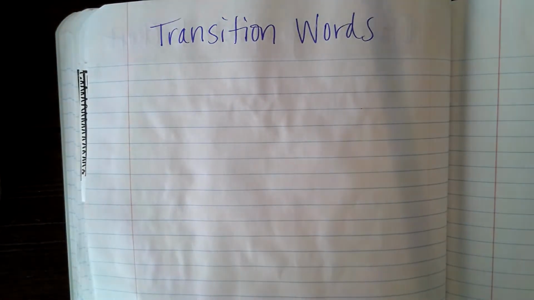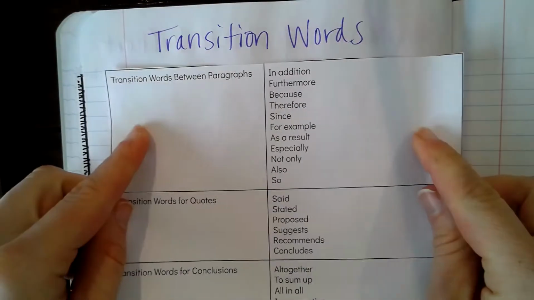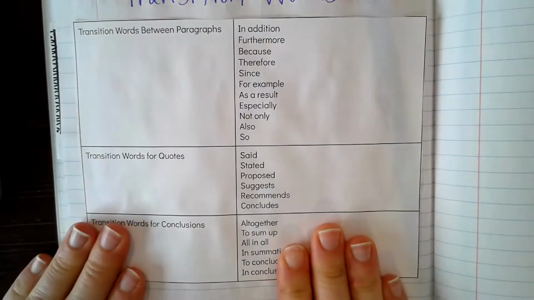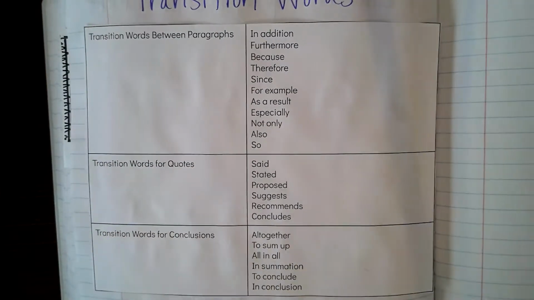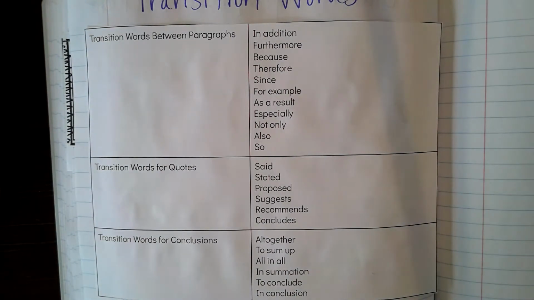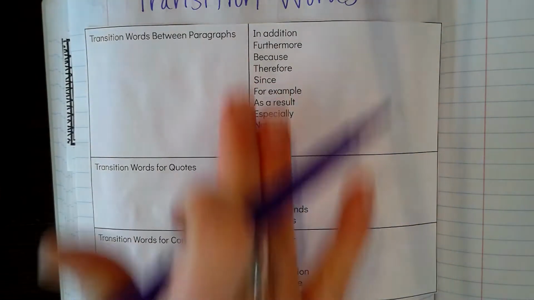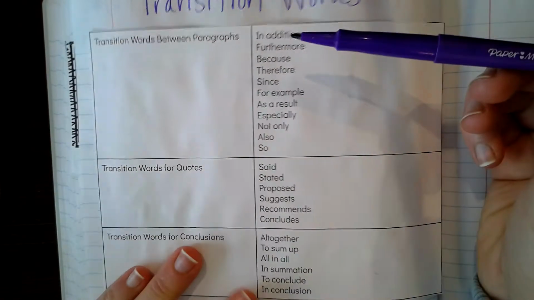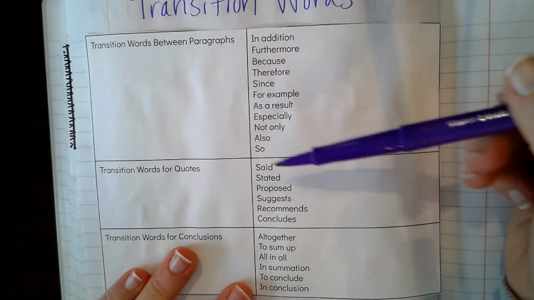So this, like I've said before with other charts that we've glued in, is not every single transition word that exists. These are some more common transition words and some easy to include transition words, but don't think that this is the only list you can choose from. You're going to be choosing two places in your paper that you're going to include a transition word. These are going to be pretty easy to use.